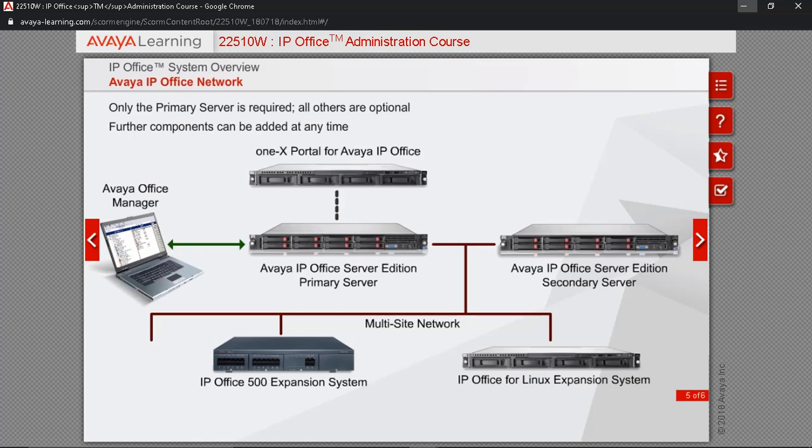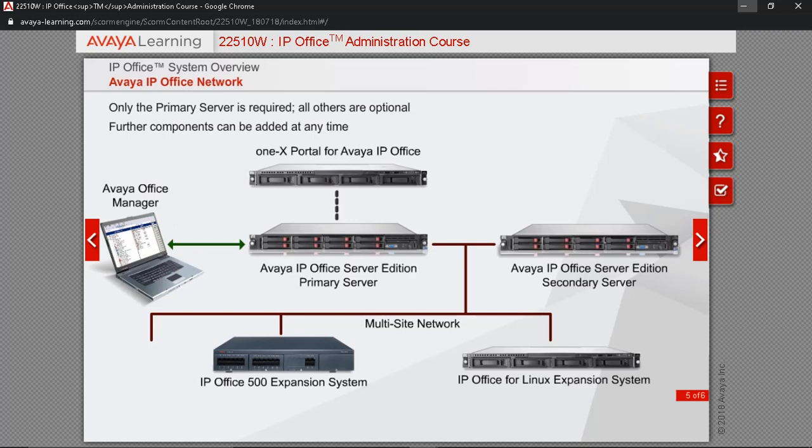When the customer's size and communications volume increase, expansion systems help carry the extra loads. The components shown here are connected using Small Community Network or SCN, which is a method of multi-site networking, which enables commonality of features and management. The Server Edition has the traditional feel and friendly functions and management used in older IP Office systems. However, it can be used as the center for comprehensive administration and management for all components at all sites, with a secure web-based management application.